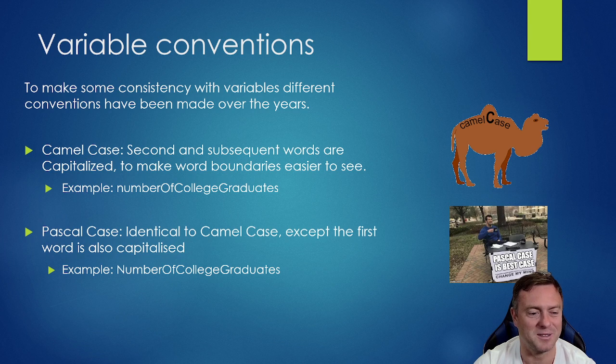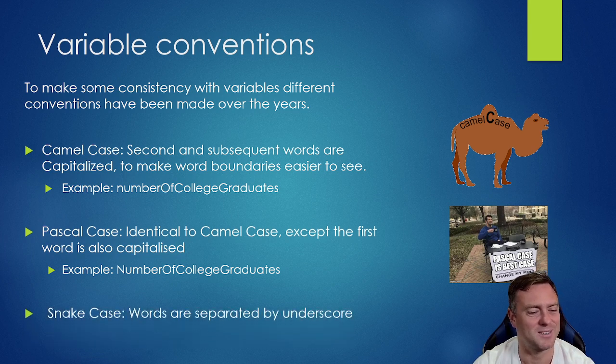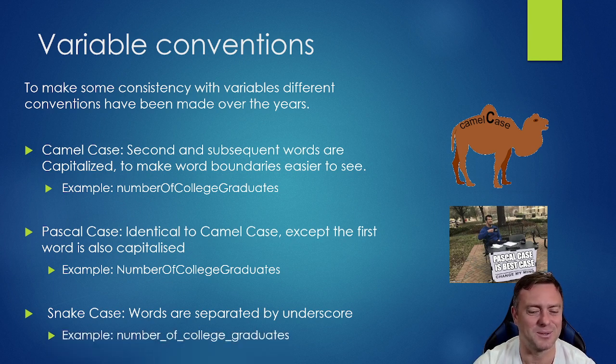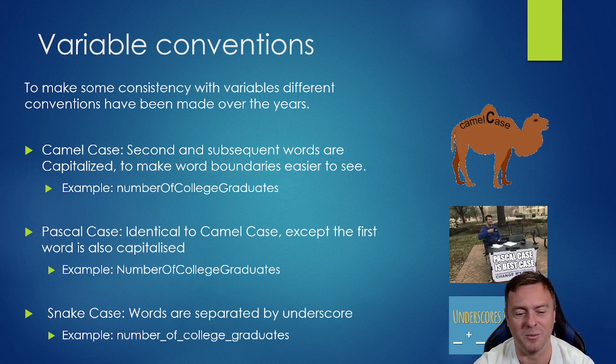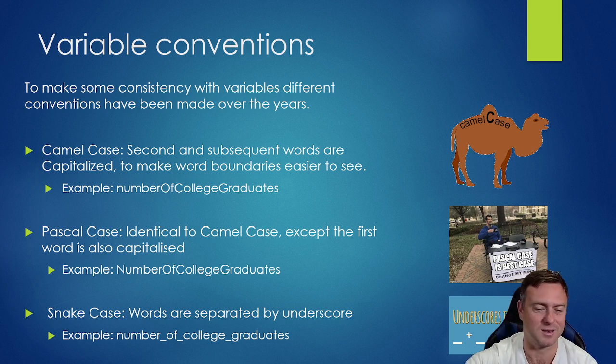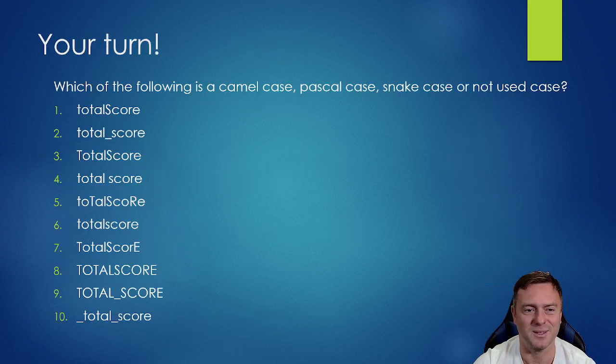A lot of people love Pascal. I don't necessarily like it apart from using it for functions. And then snake case, which I think is the devil, uses underscores. One way of thinking about it is each word is like a vertebra, and the underscore connects the vertebrae together of the snake as it's slithering along. Yeah, so it's up to you which ones you want to use. It's always good to be mindful that they all exist.